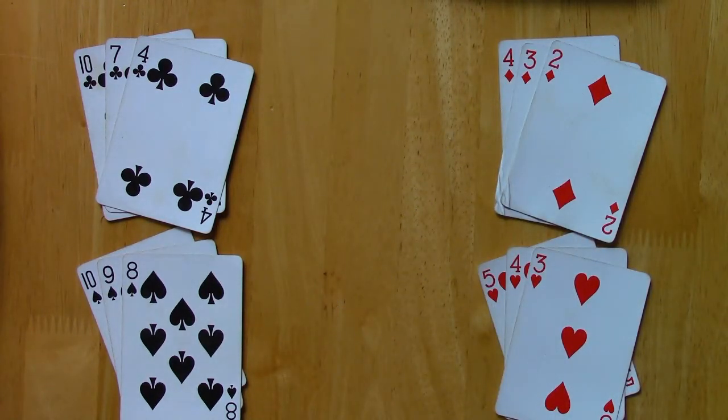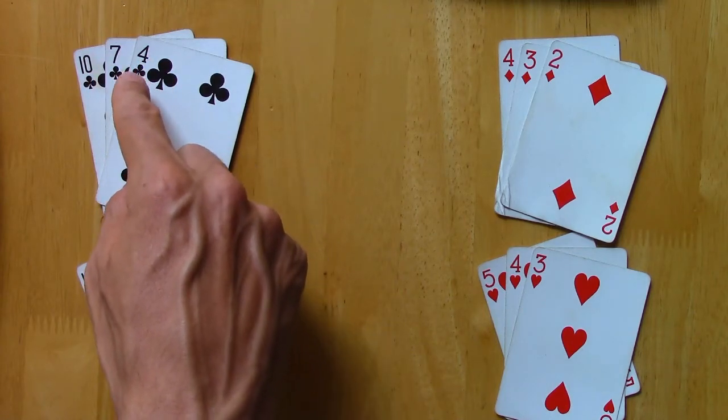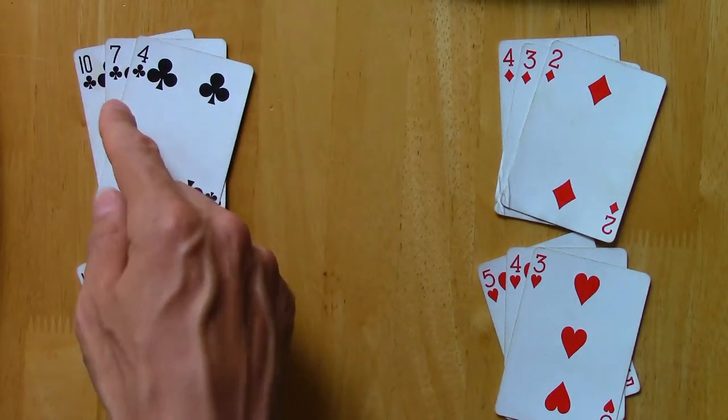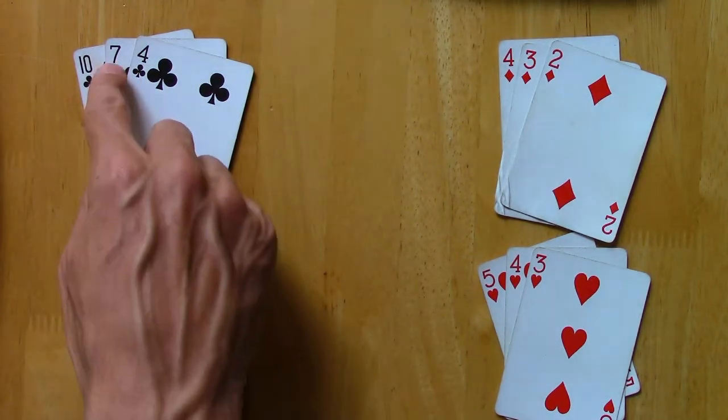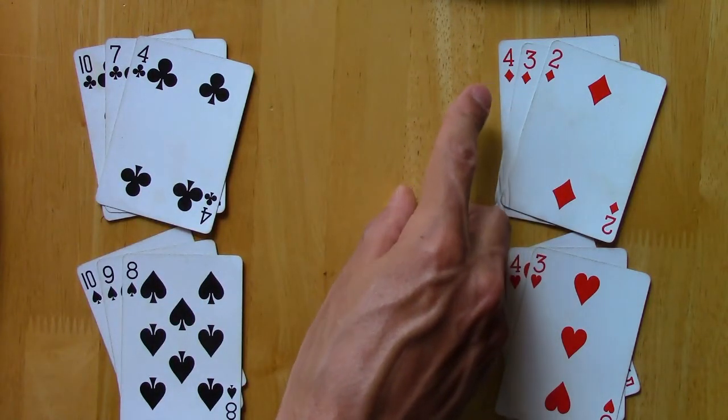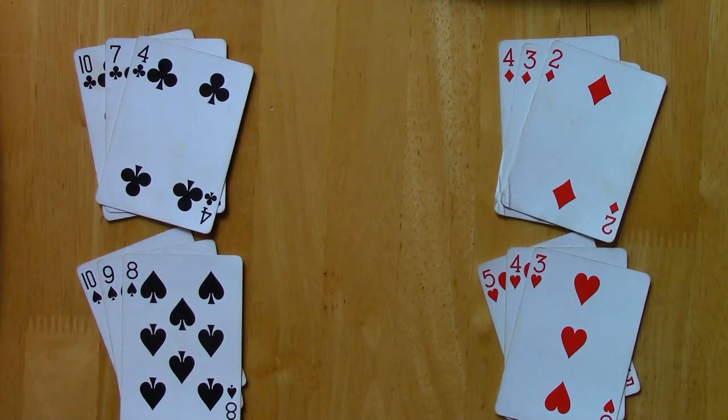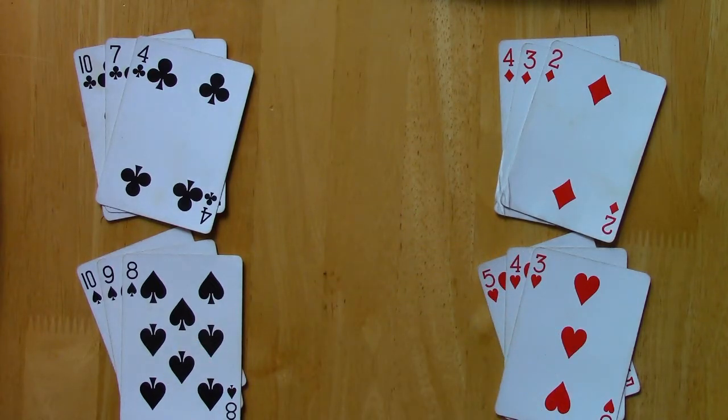Since we're holding constant informal education, that part cancels out. So the ATE is the mean of these minus the mean of these. To make it simple, remember these are all equally probable. So the mean is just the simple average, and I made them nice and evenly spaced. So the mean is actually just the middle number, which here is seven and here is three. So the average treatment effect is seven minus three, which is four, or in dollar terms, $40,000 per year. That's the ATE of going to college in this particular example.